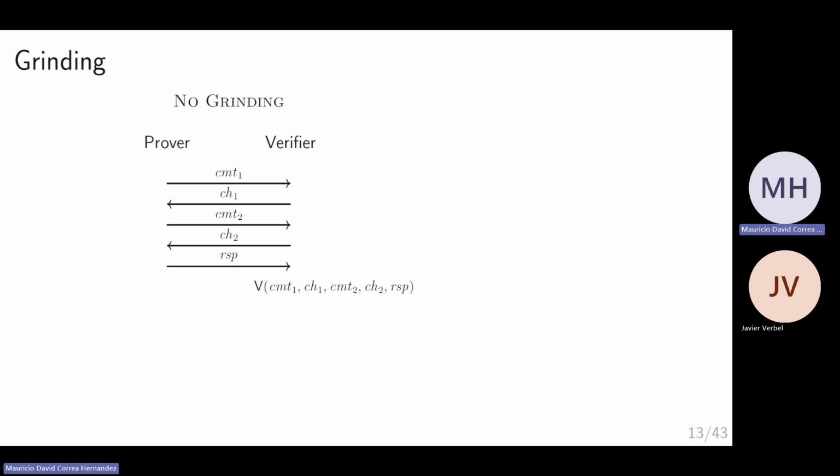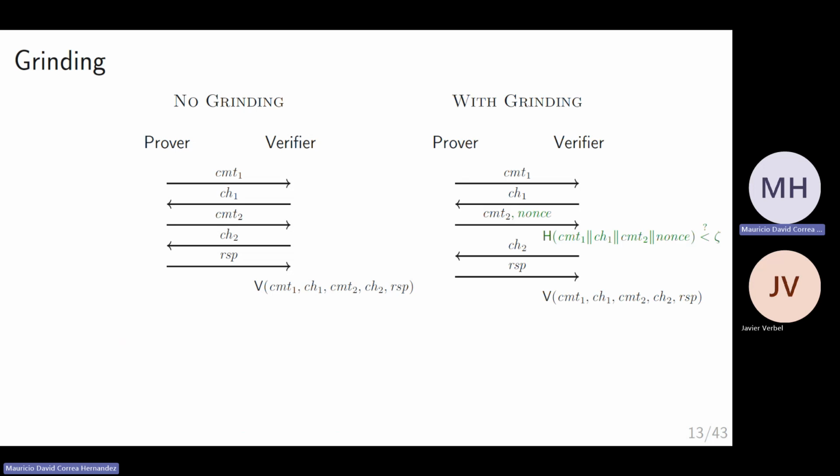So we have this interactive protocol, and in the second to last message, and possibly even messages before that, we're going to require proof of work from the prover. So the prover needs to sample a nonce that satisfies a proof of work equation. You can imagine that the images of this hash function are identifiable with some fraction between 0 and 1, and then that zeta symbol captures how much work the prover needs to do in order to sample a suitable nonce that satisfies this. That's grinding, that's it.